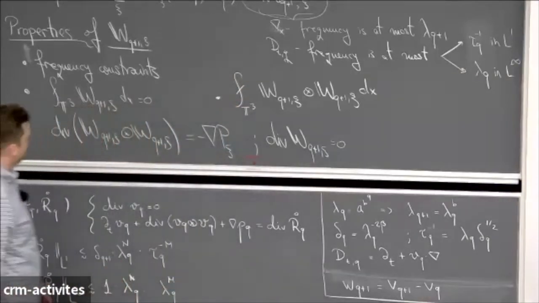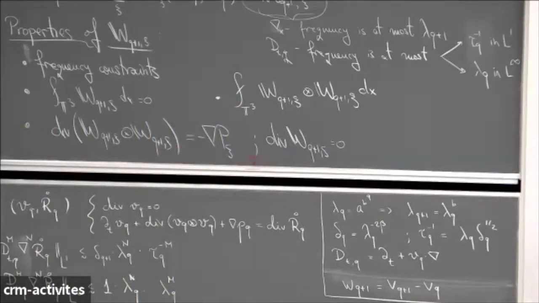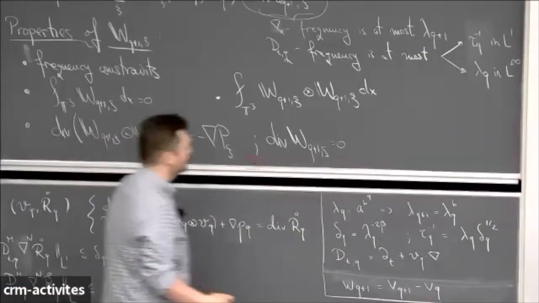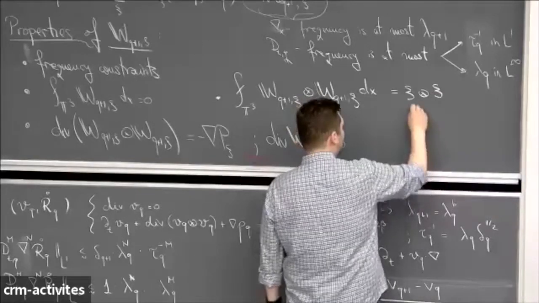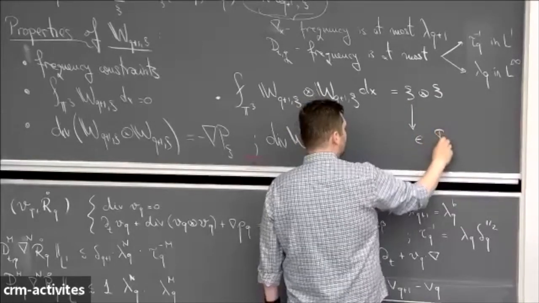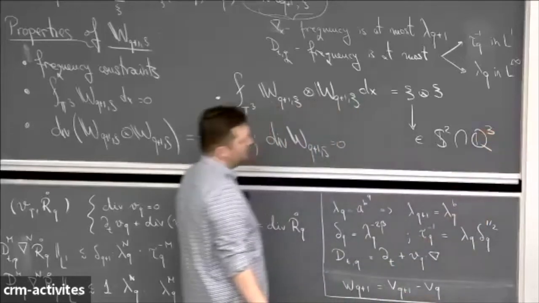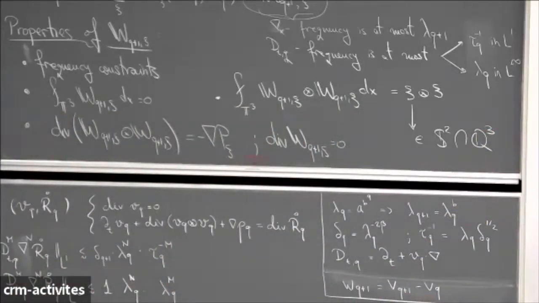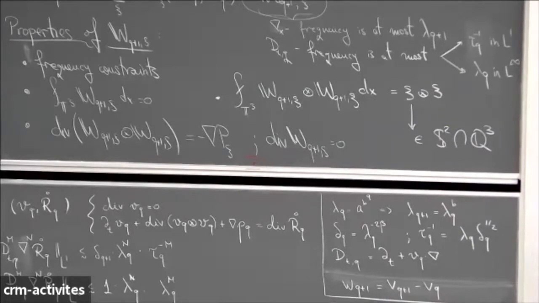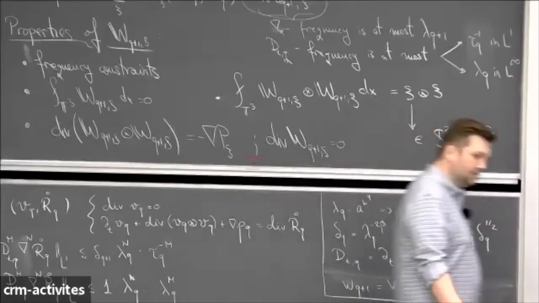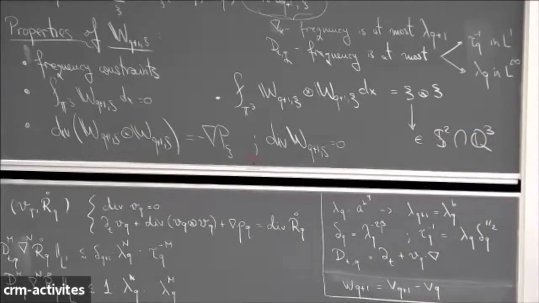This is the first time that this index xi is going to appear. So I'm going to make this equal xi tensor xi. You'll see why in a second. And I should tell you now that xi is an element of S^2 ∩ Q^3. And for the moment, that's all that matters. It's a unit vector with rational entries. Okay, so these are just the basic constraints on these building blocks that follow simply from our considerations from last time. I should add one more on this board, but it's not going to fit on the board, so I need to switch.